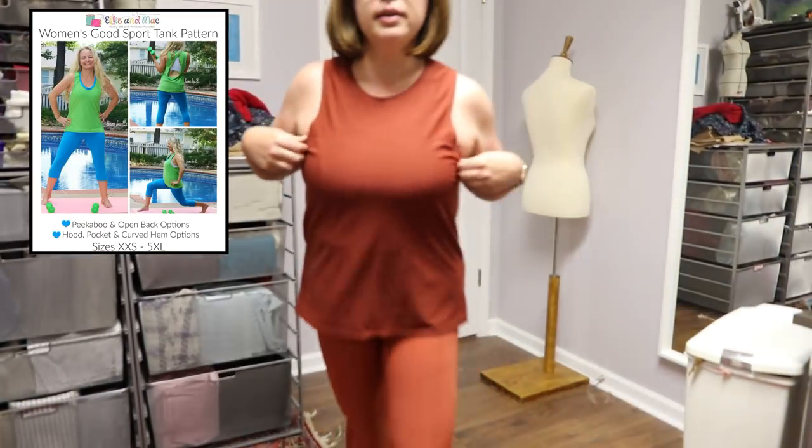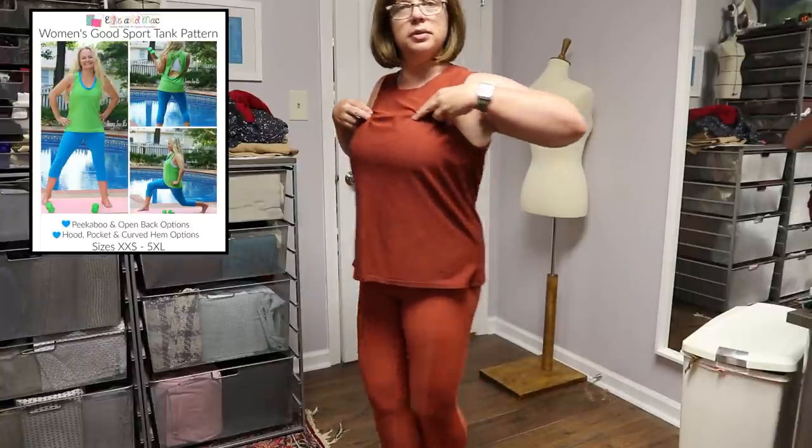Now let me show you the good sports tank. All right, and here is the good sports tank. I actually think I may do a petite adjustment on this one too. Take an inch from here and add it to the bottom. I know they're supposed to be big armholes in these tanks, but it feels like it fits better if it's like right there.